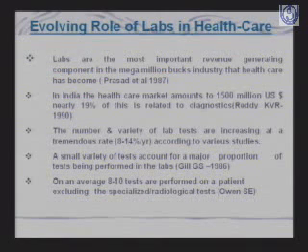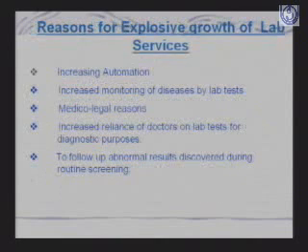The number and variety of lab tests are increasing at a tremendous rate, and various studies have given that the rate at which this requirement is increasing varies from 8 to 14% per year. A small variety of tests account for a major proportion of the tests being performed in the labs. On an average, 8 to 10 tests are performed on a patient, excluding the specialized or radiological tests. So whenever a patient is admitted to your hospital, you require on an average 8 to 10 types of tests per patient per admission.